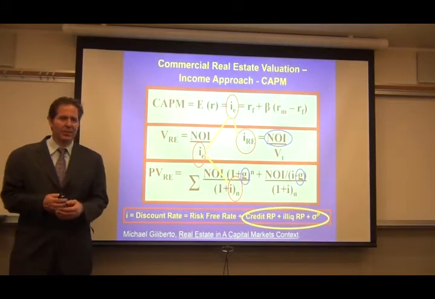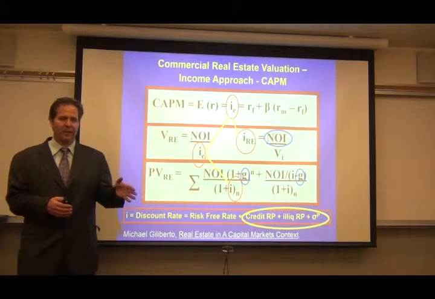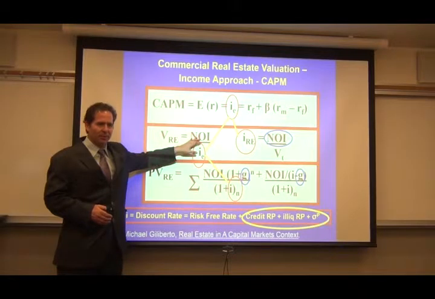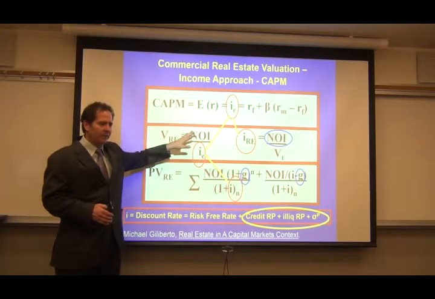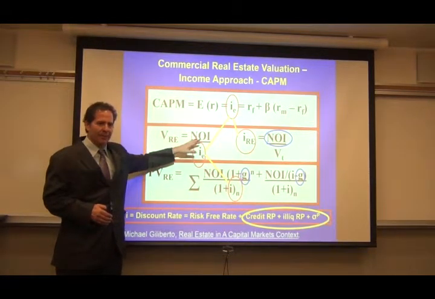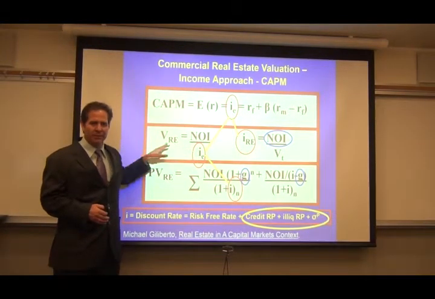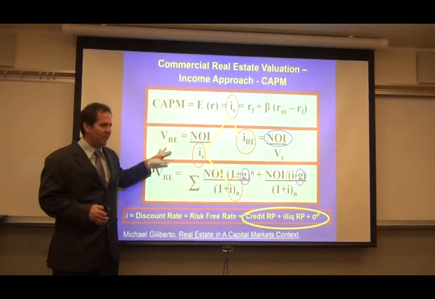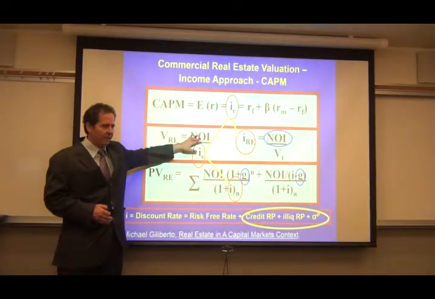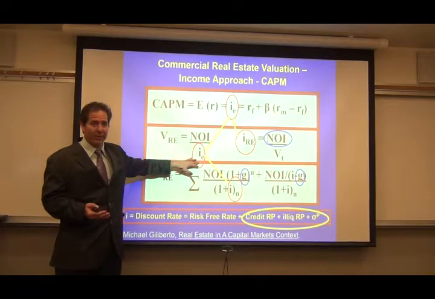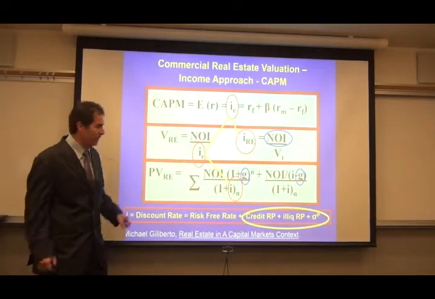Taking that all into consideration, again, let's get back to the basic valuation equation. We can take dividends or earnings per share or EBIT or EBITDA per share or net operating income and divide it by some type of income capitalization rate or some type of expected return or some kind of discount rate to get the valuation. This is the perpetuity model. It's very simple, but what you can see is you have a numerator, income, and you have a denominator, the expected rate of return, either on the equity or the discount rate or whatever you want to call it.